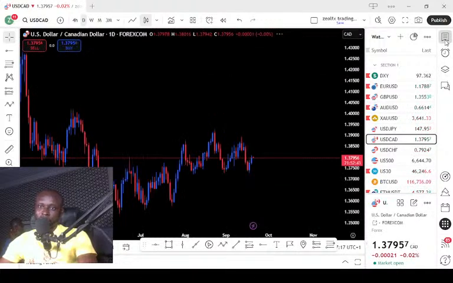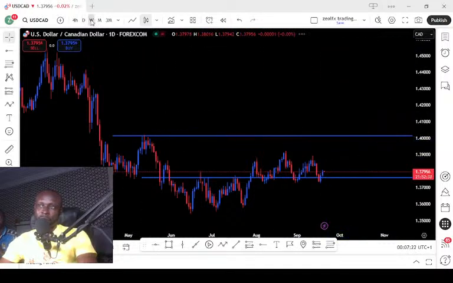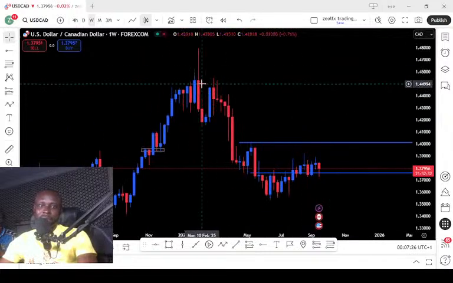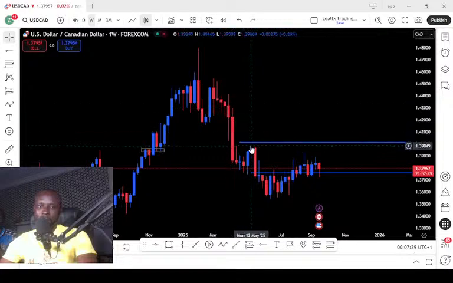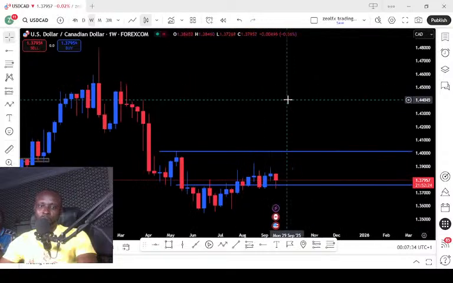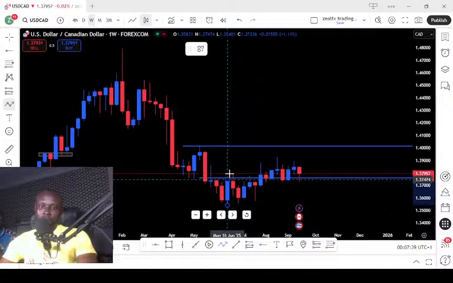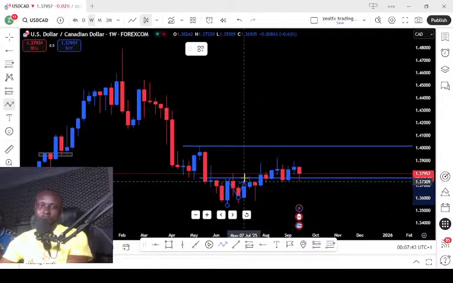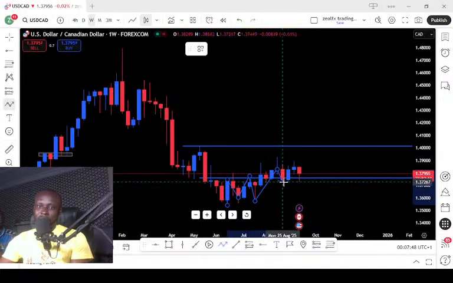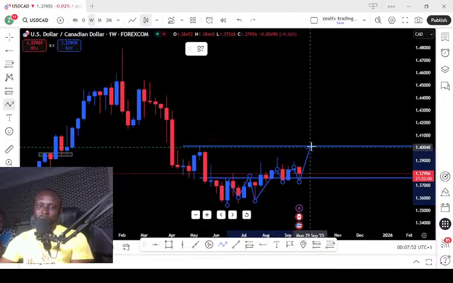USDCAD. So USDCAD, let's start our analysis from the weekly chart. USDCAD has this higher high and we have a lower high, which indicates we are currently in a downtrend. But we have an inner structure of a bullish trend, which is we have this lower low, then we have this high, we have a higher low, this higher low, this higher low, which indicates an inner structure of bullish move to this resistance level.